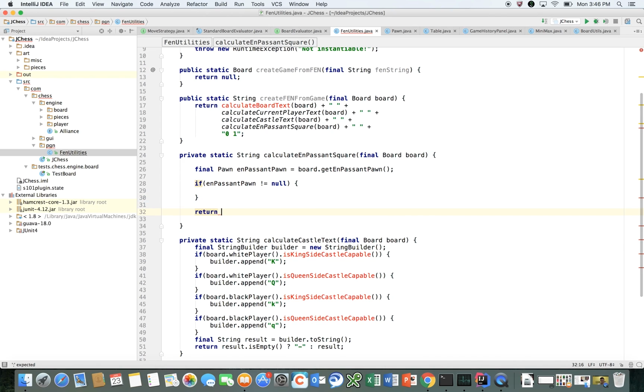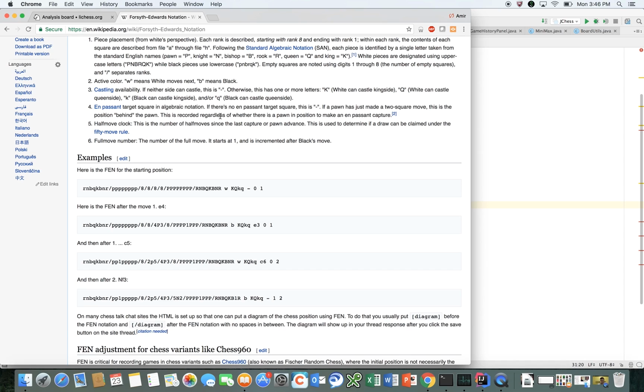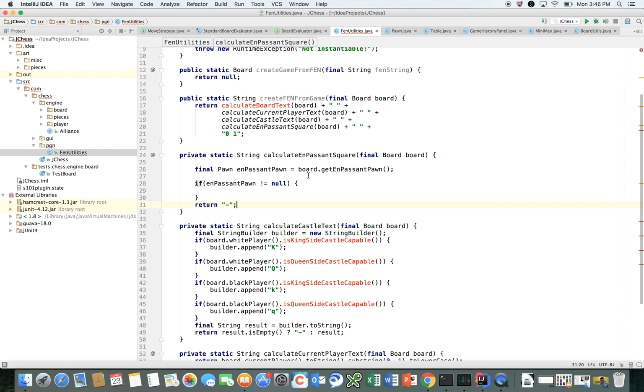Otherwise, we're just going to return dash. And here, if you look at the documentation, it says en passant target square in algebraic notation. If there's no en passant target square, this is just a dash. If a pawn has just made a 2 square move, this is the position behind the pawn. So it's actually not the en passant pawn, it's the position behind the en passant pawn. To determine that, we need to do a little bit of math, but it's actually not that difficult.